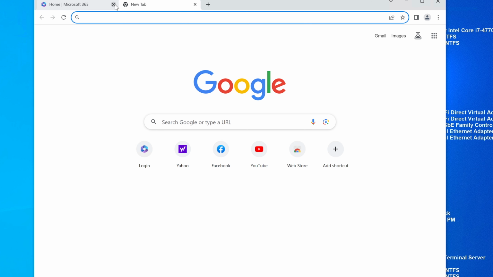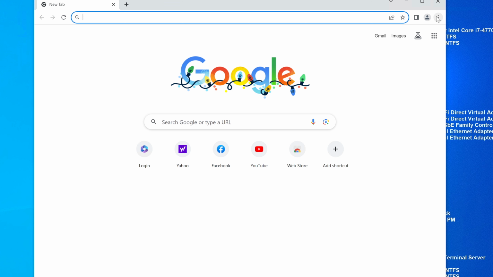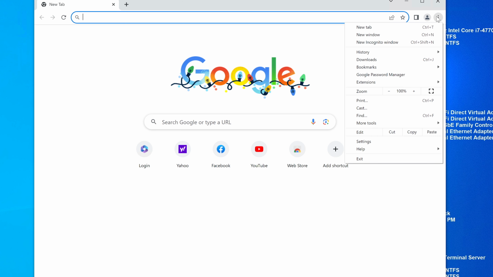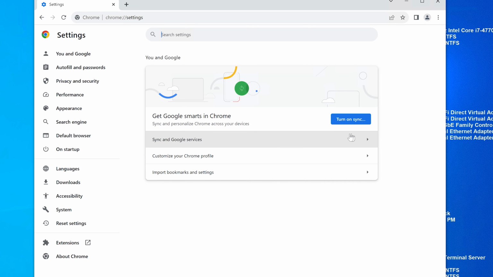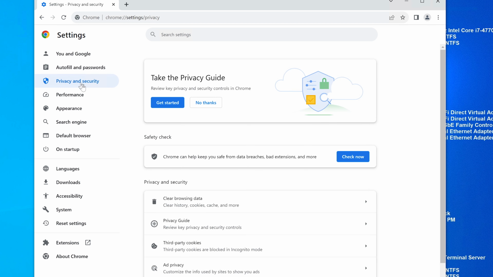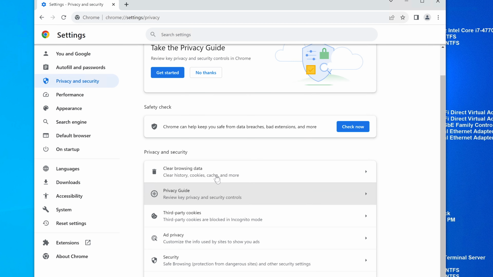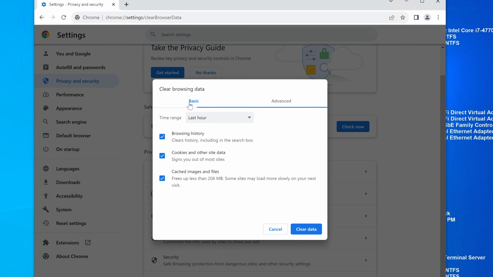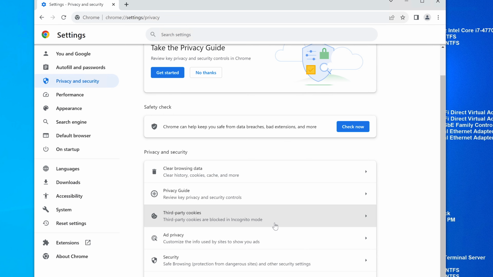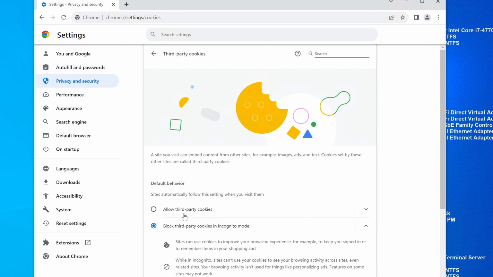So right now, let me open up a new tab. Okay, making sure that the website is still not open, right? Make sure that website is closed completely. Settings. All right, in this case, I'm just going to manually look for it instead of searching for it. So it's privacy and security. All right, clear browsing data. This is where you could do that thing that we showed you earlier. Here's third-party cookies. Scroll down, see all site data and permissions.